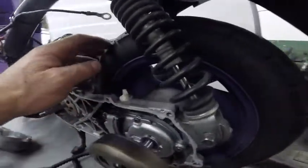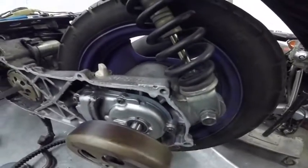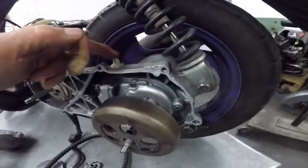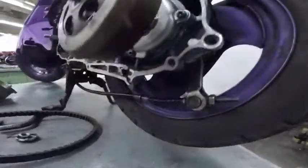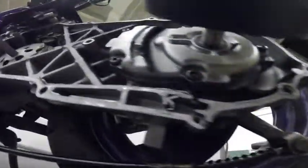You have some gears here. Those gears are reduction gears, and you need oil to lubricate these gears. And here is where to add oil. And if you wanna drain the oil, there's a plug down here to drain the oil.